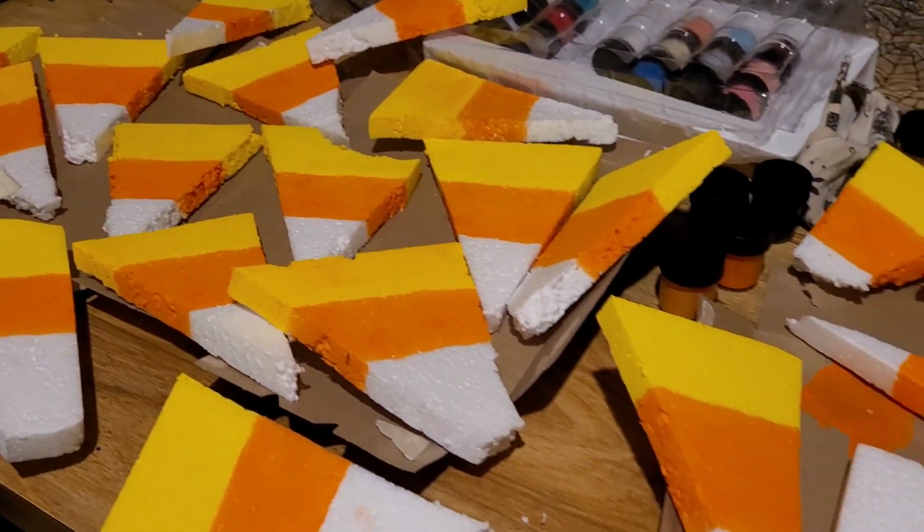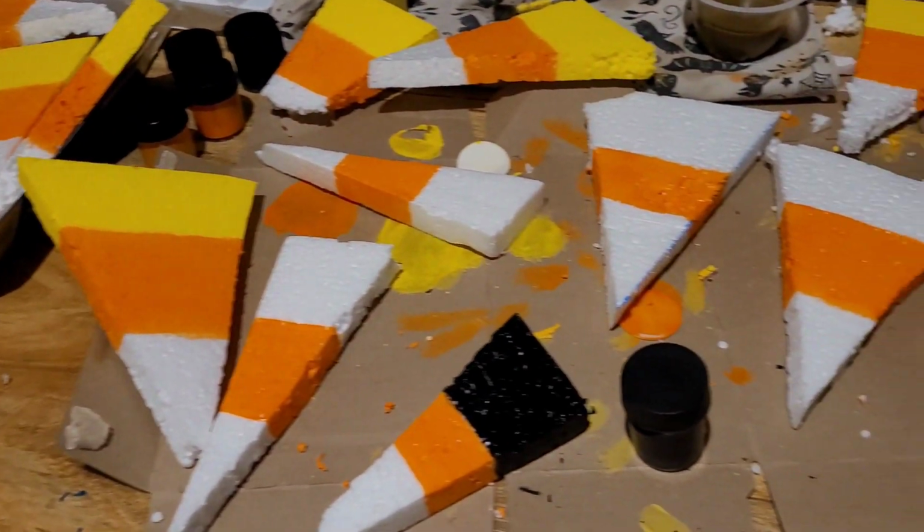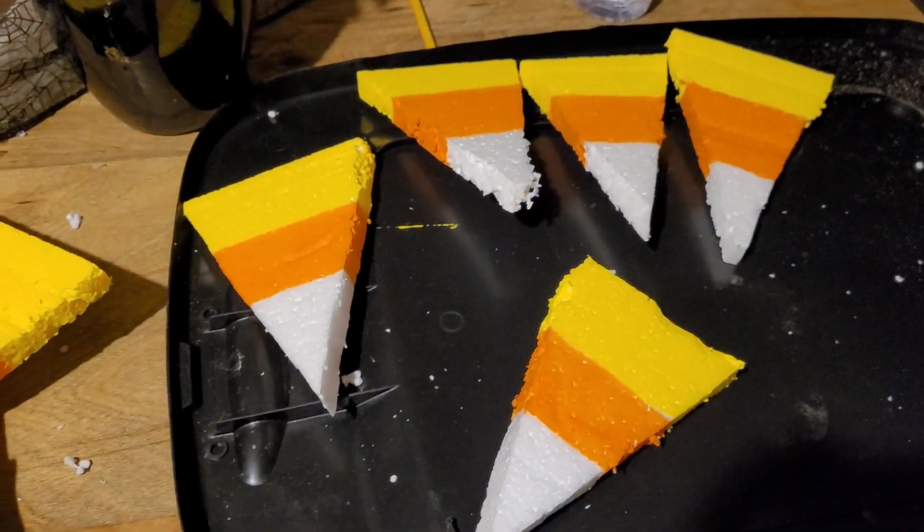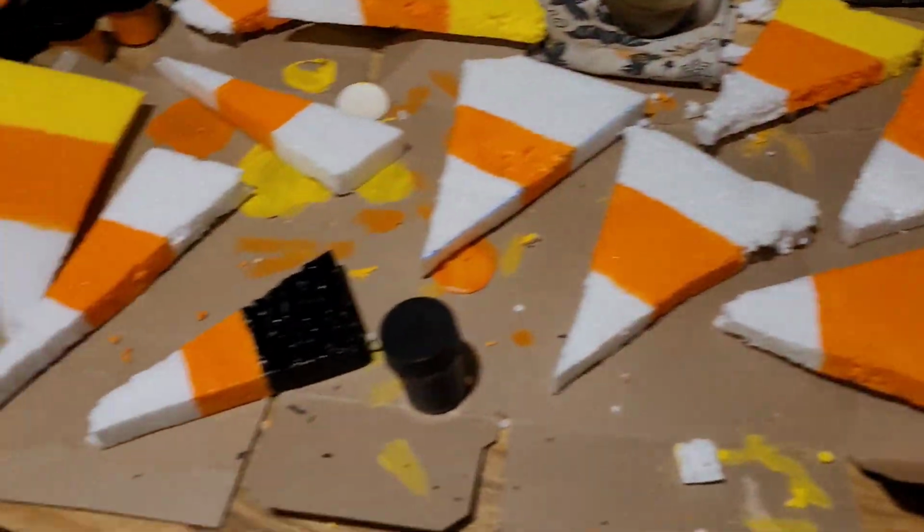And here's where all of them that I got to with the yellow. I ran out of yellow first, which is odd because I didn't run out of orange first. For the little ones, I just decided to keep them black, and they just went on the other bush closer to the house.